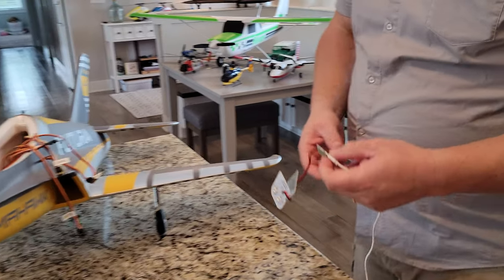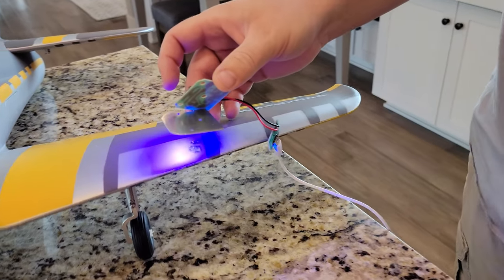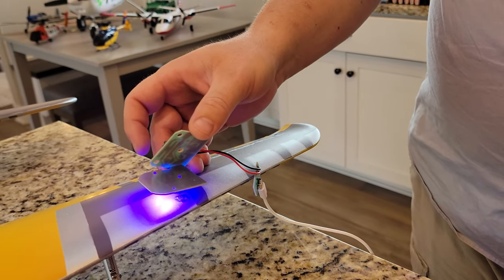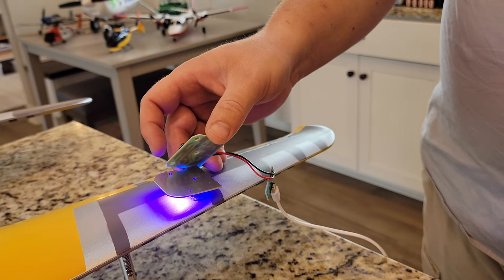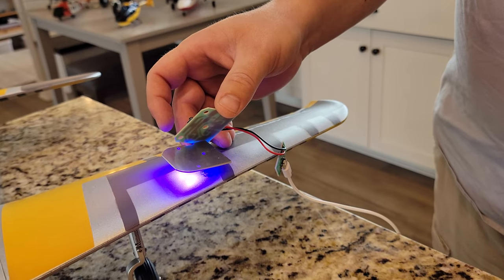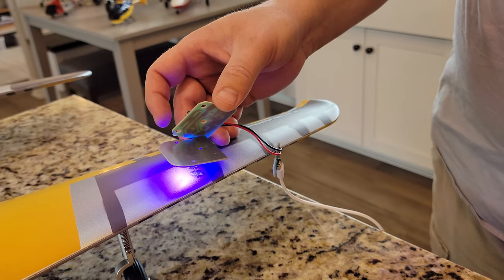And then this thing, normally this would be inside of a machine that you put your hand in, then you press a button. So I took it apart and made it so I could point it at parts like this. And that light just has a timer on it. So it just runs for so many seconds. And each cycle, of course, is the number of seconds that the timer appropriates. So in this case, it's gonna go for about, I think it's like what, 30 seconds?